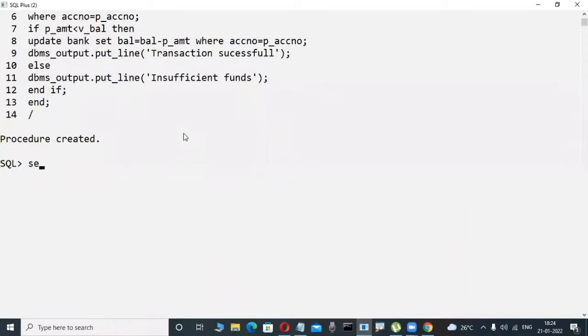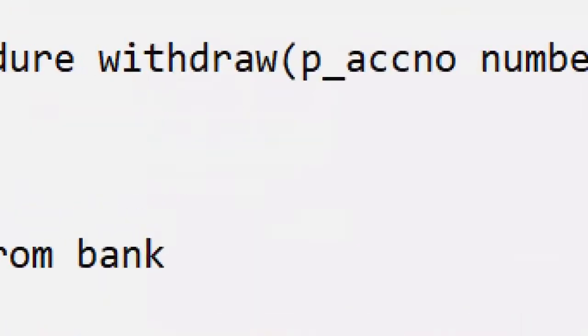Now check it out, observe it here. I try to check something is there. And now here, I'm executing exec, procedure name withdraw. Okay, fine. I'm calling this procedure withdraw. You may not have an idea about all these things also. Just observe it here, withdraw is there or not? That is the name of my program I'm giving only.